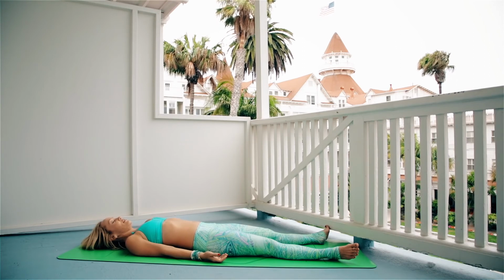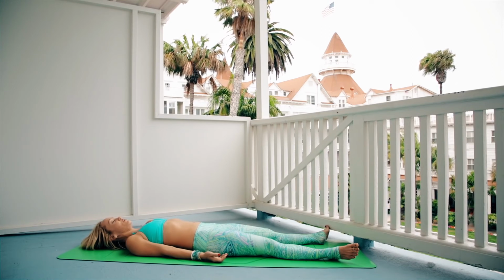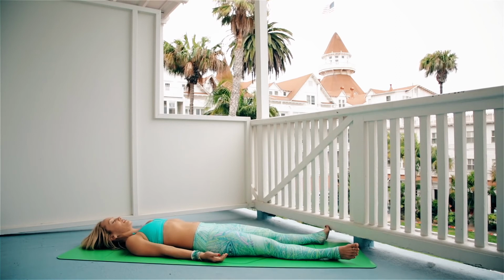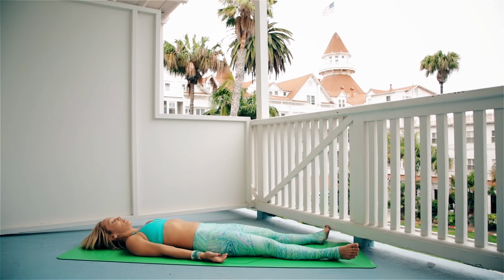Let your mind rest. The journey of strength is the journey of the equanimous mind, the objective mind, that can walk that narrow road between pleasure and pain without deviating off the course of the yogic intention to live a more peaceful life.